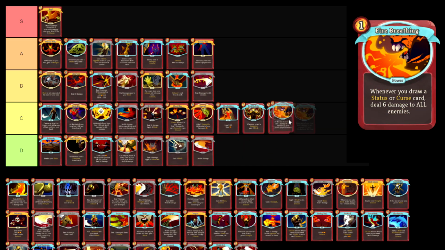Fire Breathing. So this is a card that got an update in the new patch, and this is still the old version of the card, which was: at the end of your turn, deal a damage to all enemies for each attack you played. This was the worst card in the game, literally bottom D tier below Strike. It was horrendous and needed a patch really badly. Now I believe it is every time you draw a status card, then it deals damage to all enemies or something like that. I should actually take the time to look this up. I will edit the video.